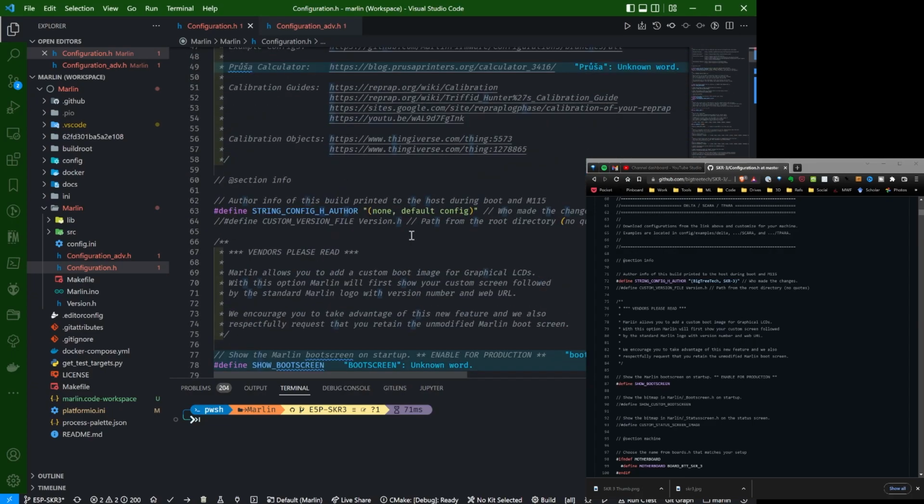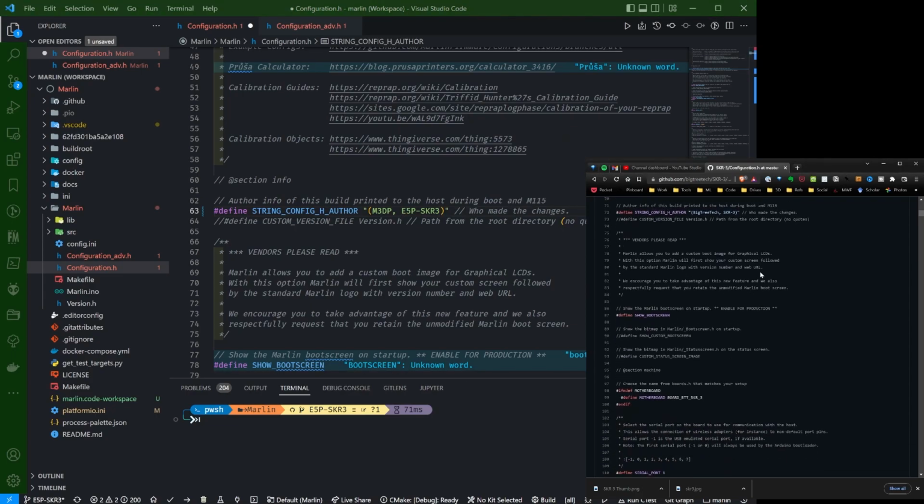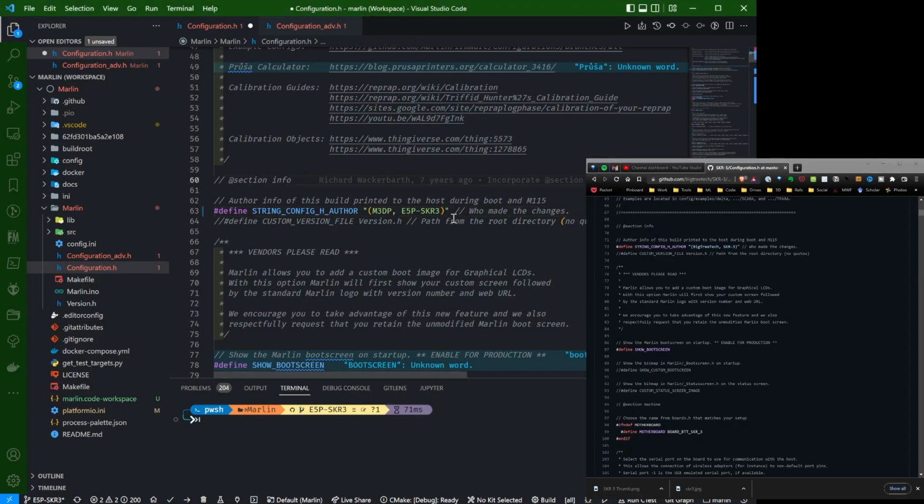Let me change this. I'm going to put Ender E5P-SKR3, and put a version number on that, 2.1.1.